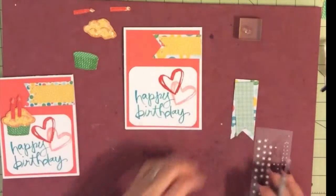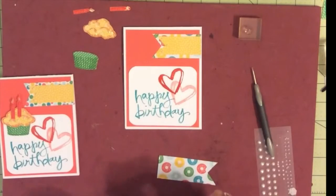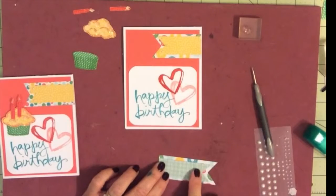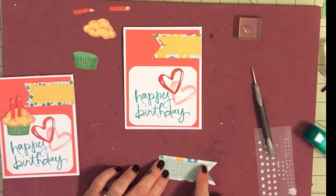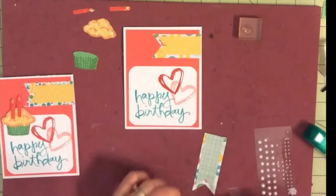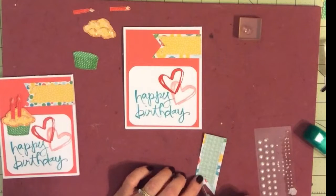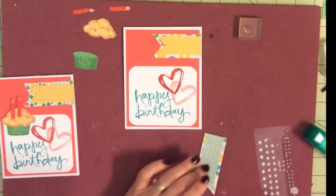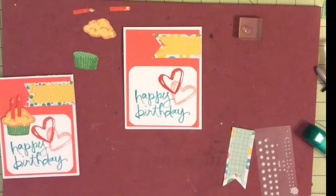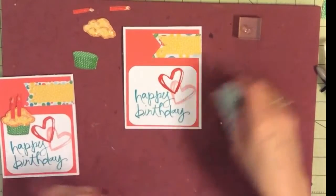All right. This flag is going to go on the inside, so let's go ahead and do that here now at the same time. Put these together. Line that up. And let's go ahead and put some pearls on there as well. I like to decorate the inside of my cards too, versus just leaving them blank and writing some sentiments or thoughts in there. Let's just go ahead and decorate it up as well. All right, we can put those aside now, and then that flag's ready to go on the inside.